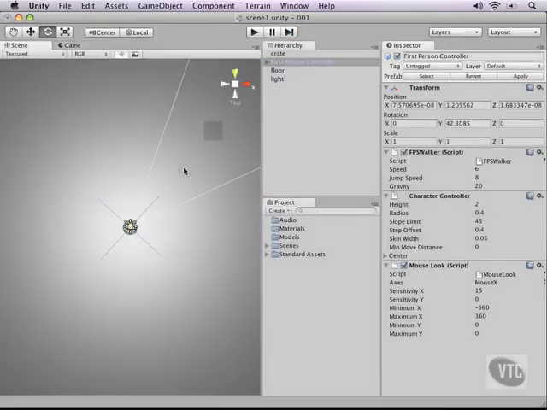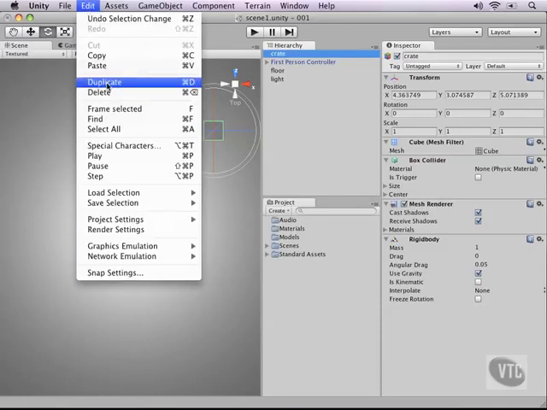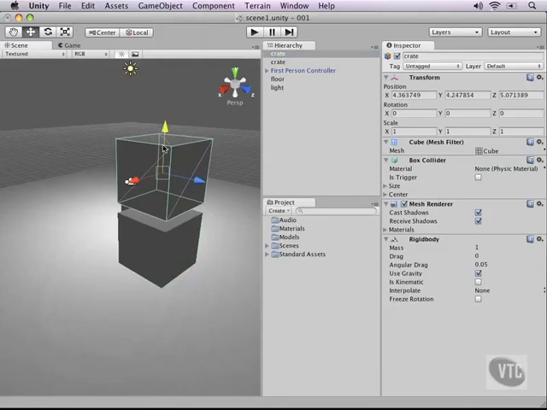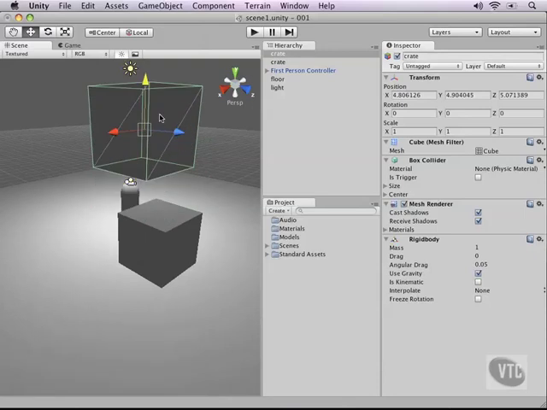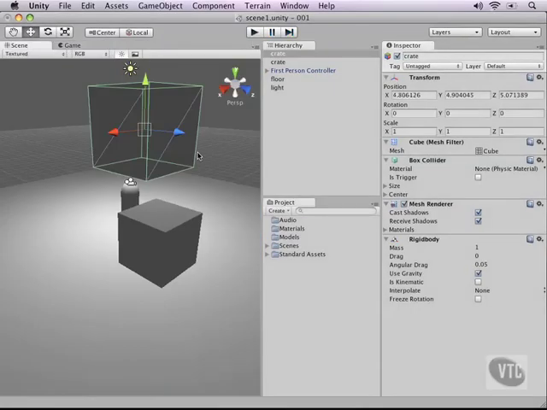Now, nothing much exciting you might say, but what if we make another crate, clone this one, go Edit and then Duplicate. Let's look at this from 3D view again, and let's move this cube to a higher location than the other one and then move it slightly away from the other cube. Now when I run my game, watch what happens. One of the cubes interacts with the other cube and it falls off the other one.